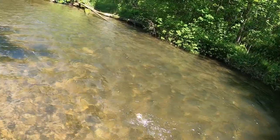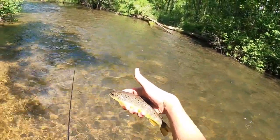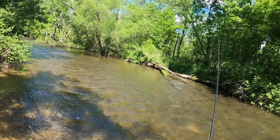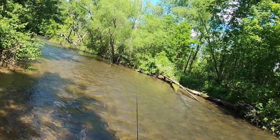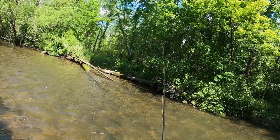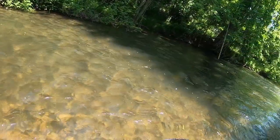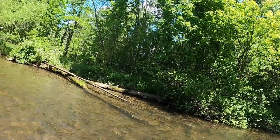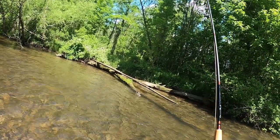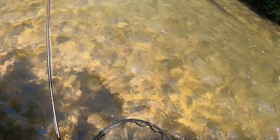Got a little bit nicer one — nice looking brown. Beauty. It's definitely nice to get away from everyone and fish the little riffles. I know the fish aren't going to be very big, but pretty much every 10 feet there's someone down there where they stocked a whole bunch. There we go — I knew there had to be one in there. You never know when a 12-inch fish is going to come out of that pocket. Good fish, very pretty.